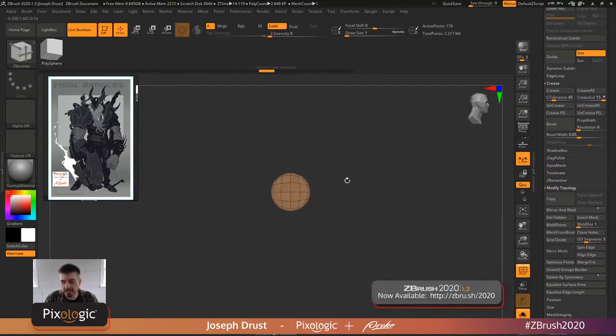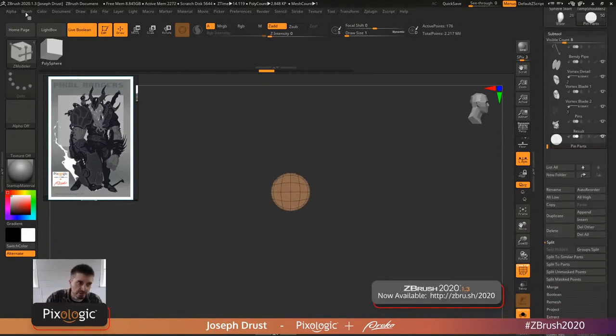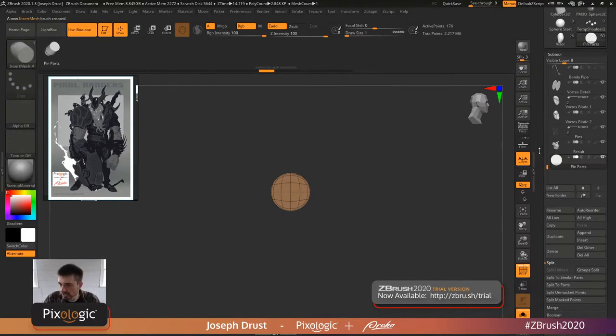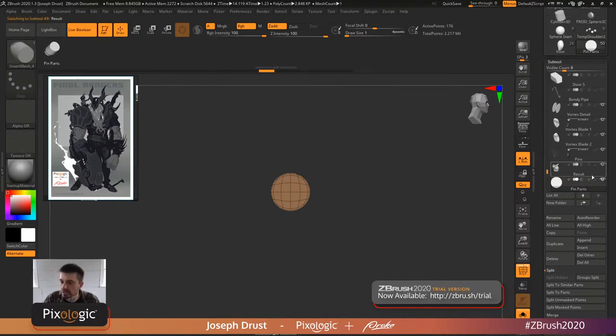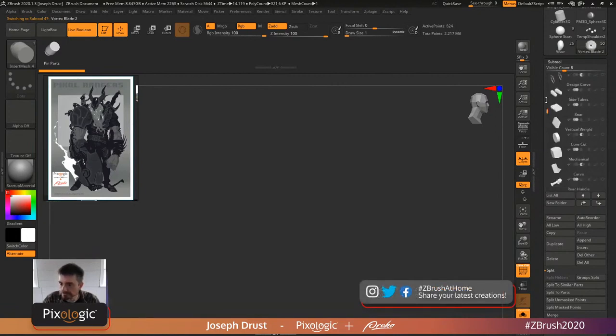Now after I had this made, I made sure it was a single subtool, and now I just turn it into a brush. So I do create insert mesh and make a new brush out of that. And now if I go back to my rifle here, we'll use this one. Let's go back to just the main part here.